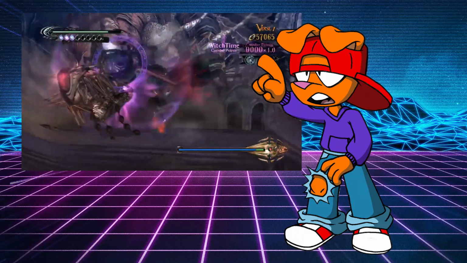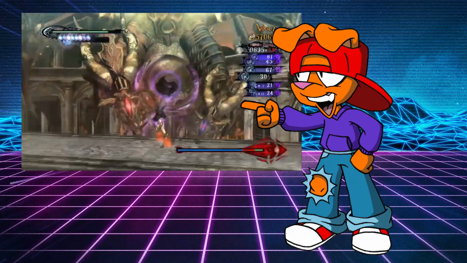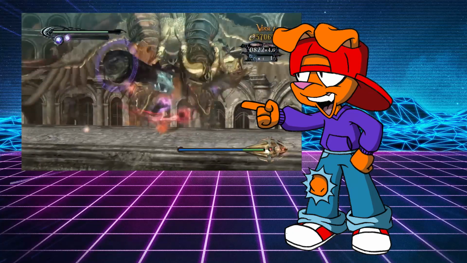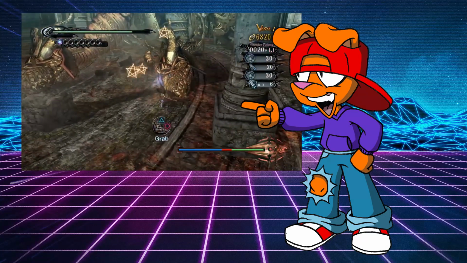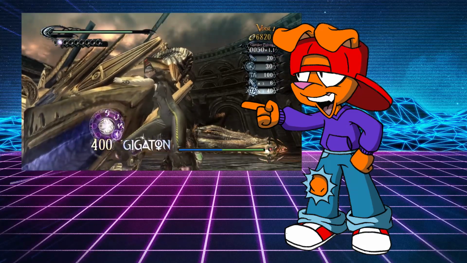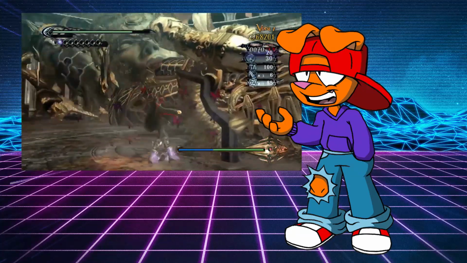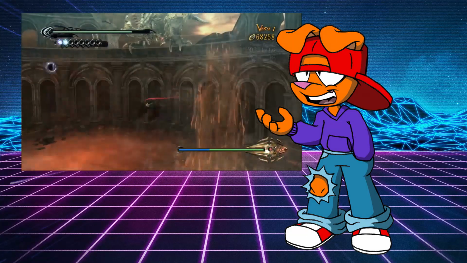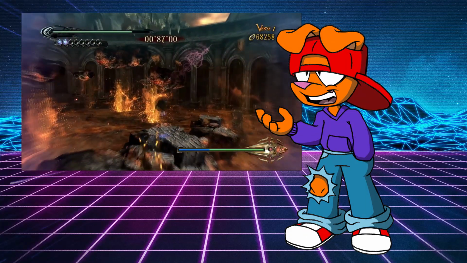Lucky for you, he is quite slow, so you will have to avoid his bite attack to activate Witch Time, and then attack one of his dragon heads. Eventually he will be staggered and open for a quick time event finisher. After doing this a few times, he will fill the floor with lava, and then you will have to jump in some floating platforms in a limited amount of time.